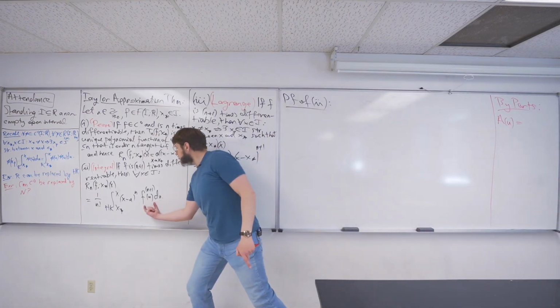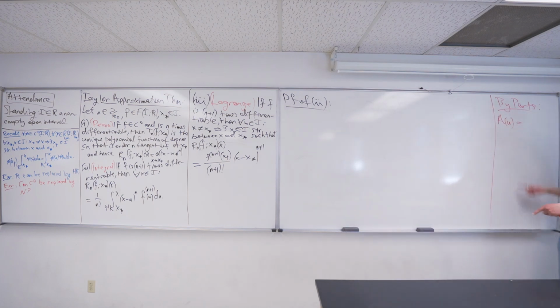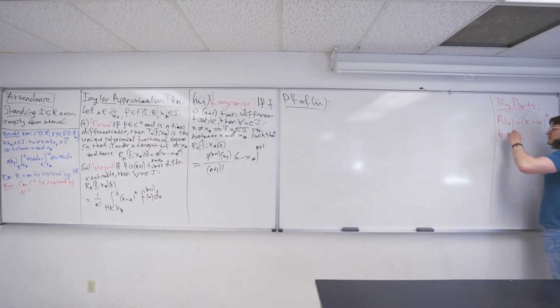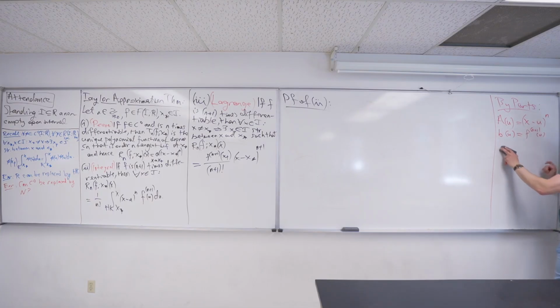Sorry. I want to think of this as a derivative so that I can transfer one of the derivatives to the other side. So capital A is going to be the other part. X is fixed. I'm thinking of these as functions of u. That's my capital A function. Lowercase b function is going to be the n plus first derivative of f. Lowercase a is the derivative of this guy.